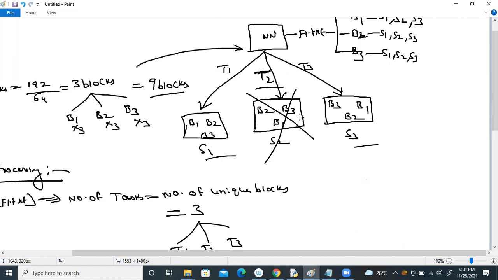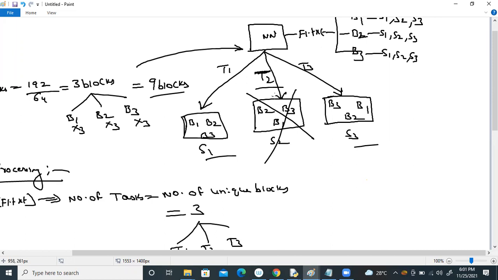So, the process of executing multiple tasks by multiple slaves: suddenly, if any slave goes down, then the task of that slave is assigned to any of the other available slaves. This process we call the fault tolerance mechanism. When multiple tasks are executed by multiple slaves parallelly, if any slave goes down, then the task of that slave is assigned to any of the other slaves. This process we call the fault tolerance mechanism, right? Okay. So here there is no data loss, no task failure, no job failure, right?